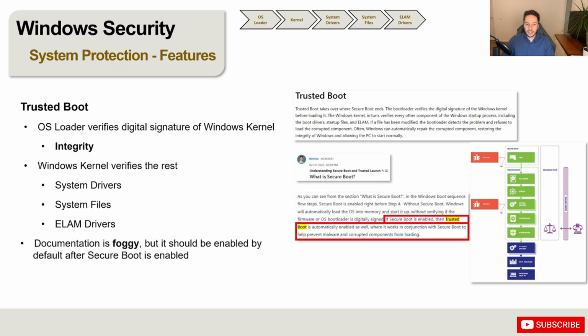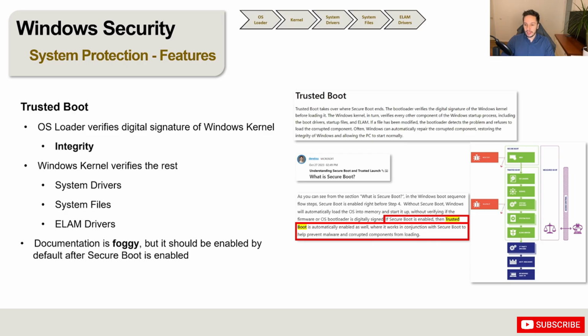So as I said, documentation is a little bit foggy, especially about enabling this feature and enforcing it. But I have found one post from a Microsoft employee, somebody called Derexu, and he explains what Secure Boot is, and he also explains when Trusted Boot is enabled.